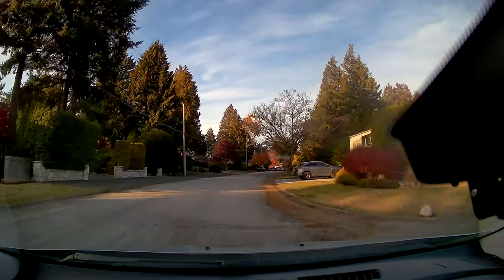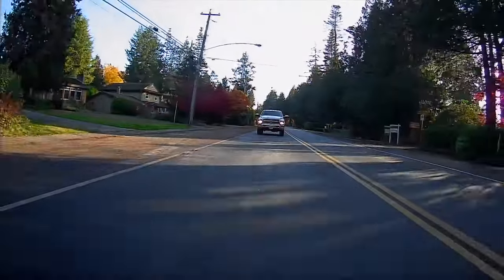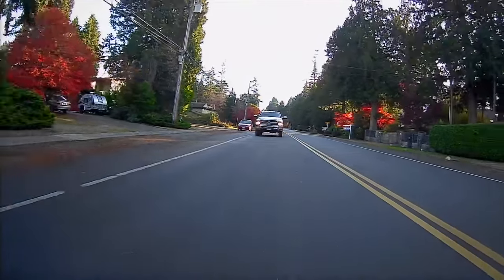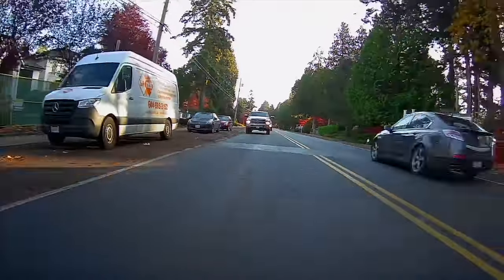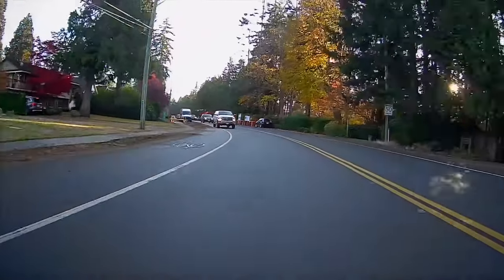Okay, let's just look at the back camera here momentarily, just to show the traffic behind me. And of course, we've got the sun shining into the lens too, which is good because it shows that the camera can respond well even with bright light shining into it. It's not making the whole entire picture go dark like some cameras used to.